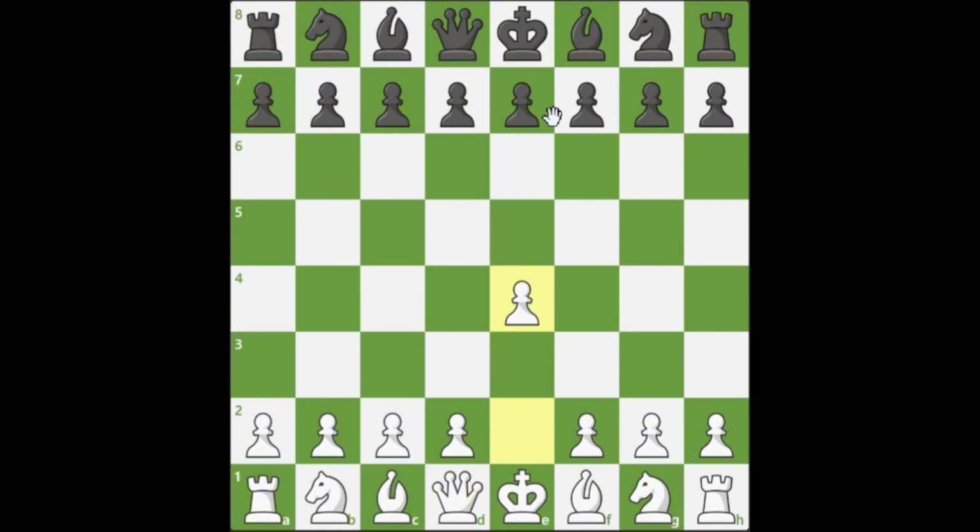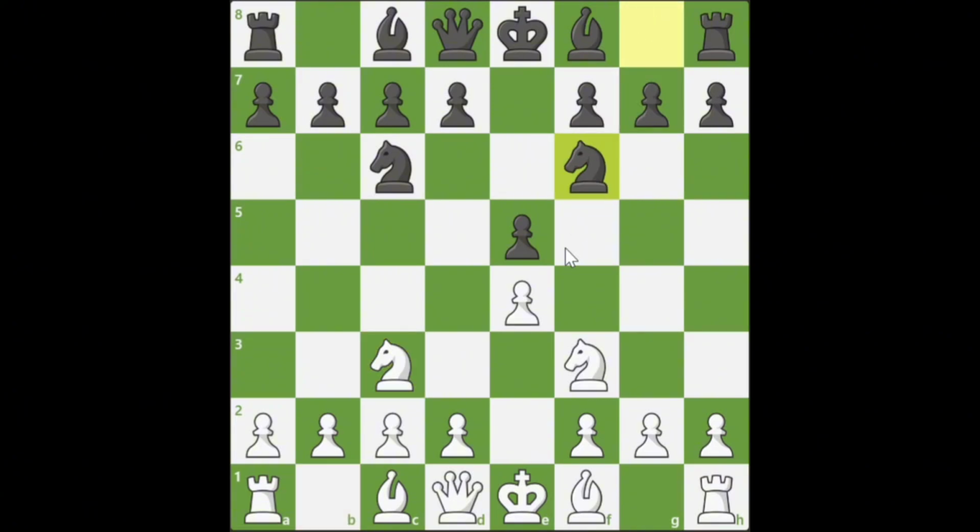But pawn to e5, and then we have the Four Knights Game. So, knight to c3, and after knight to c6, we have knight to f3. The Halloween Gambit is knight taking here on e5, which seems a little crazy, and it is, which is why it makes the video. Knight takes here on e5. The pawn is going to push forward to d4.